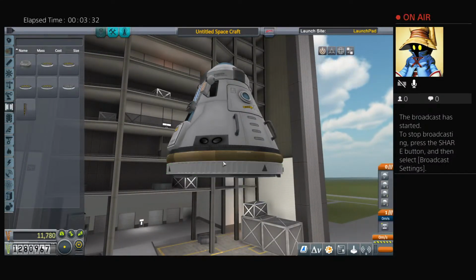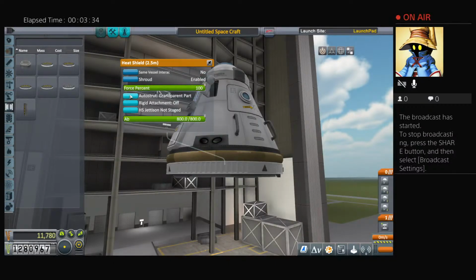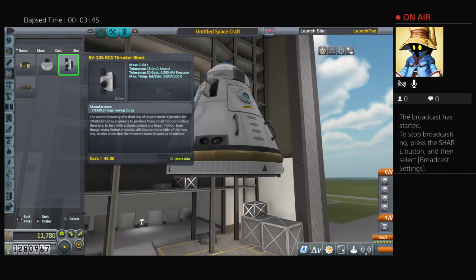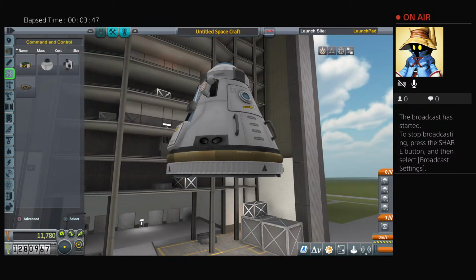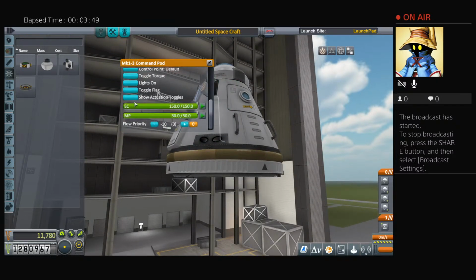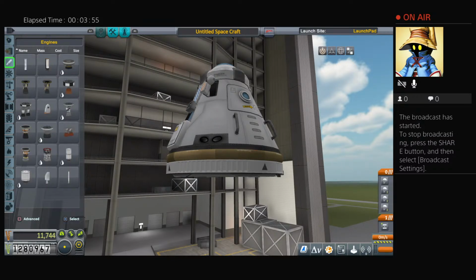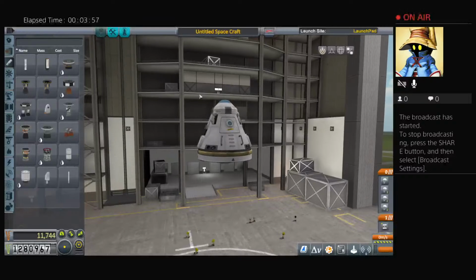Let's go ahead and set our decoupler under it, set that to grandparent part, and it looks like that should be everything we need, but I doubt we're going to need any RCS thrusters for this mission, so let's also make sure to highlight our pod and get rid of the monopropellant. And we are looking good. That should be everything we need for our command pod.